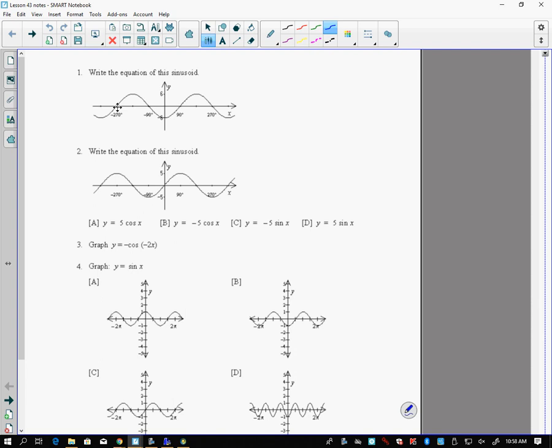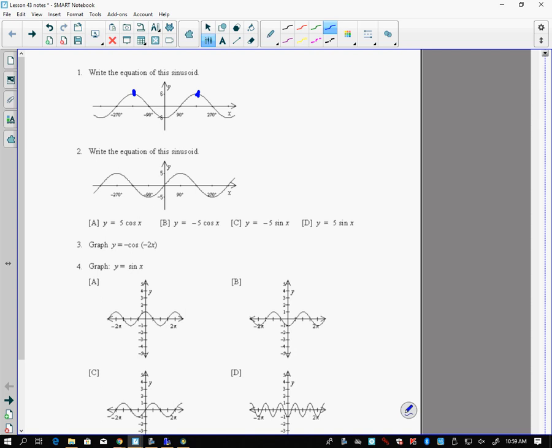Okay, so if we're looking up here, notice this point right here. Do you see that spot? We're going to follow it until it gets back to the same position. So you tell me when to stop. Okay, you're absolutely right. That is a complete period. Now, the standard period is 360 degrees.